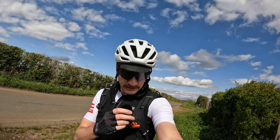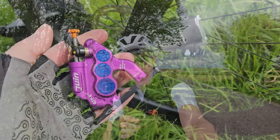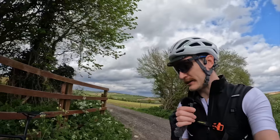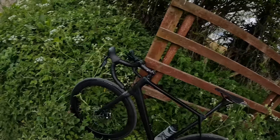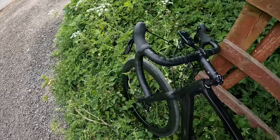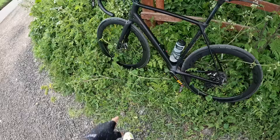Let's get those TRP calipers on and see if they can come close to matching that brake power. The Zhuantec just about have the edge in terms of top-end braking power and they don't fade quite as fast, which is understandable considering they have much larger brake pads than the TRPs. That being said, for my money I still prefer these TRP high-road calipers — and it's for one reason in particular: braking on the hoods is much nicer on the TRPs. The action feels a lot lighter and you can get a lot more power there than on the Zhuantec. On the GTF6 calipers you really have to be braking on the drops to make full use of the power.